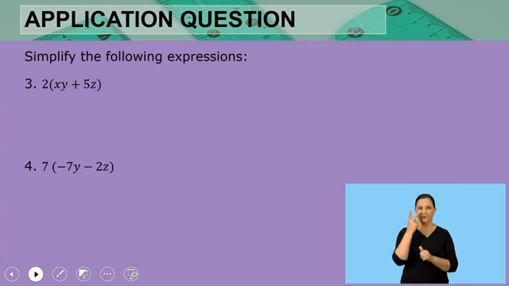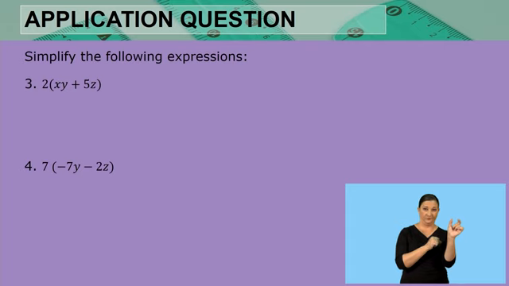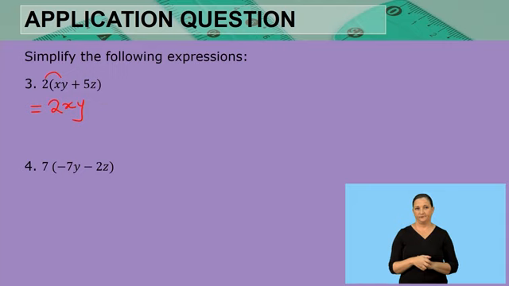Let's look at number 3. So number 3, again, we are multiplying a constant with a binomial. So that is going to be us using that distributive property. So 2 multiplied by 1 is going to be 2, and the variables are going to stay as they are, that is xy. We are adding, then we are going to say 2 multiplied by 5, that is a 10, and that variable stays the way it is, right?